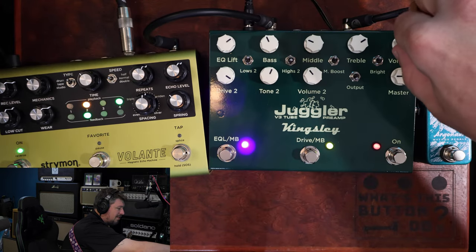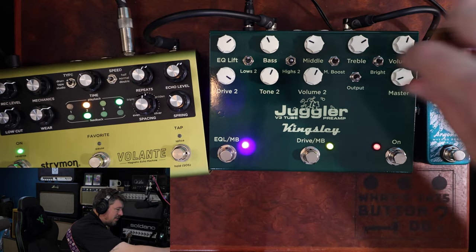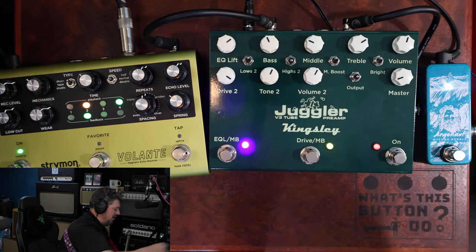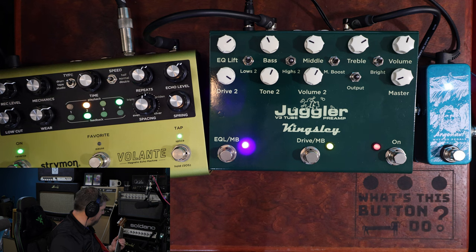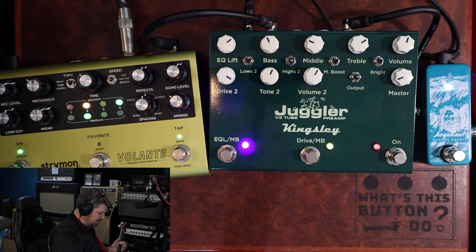We're going to try to give you some fuzz tones here so that you can see what the Argonaut will do to a good fuzz here. It'll be a little gnarly, but... See how that just thickens up the signal?